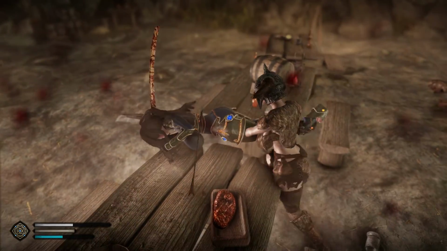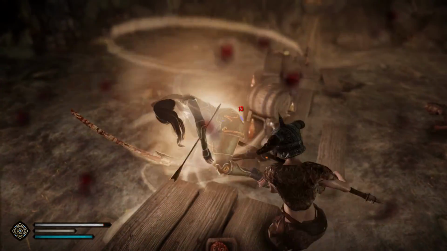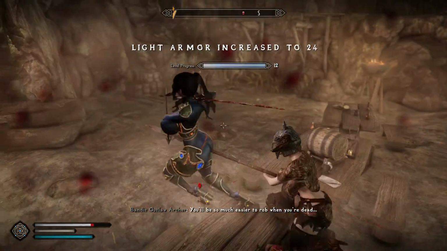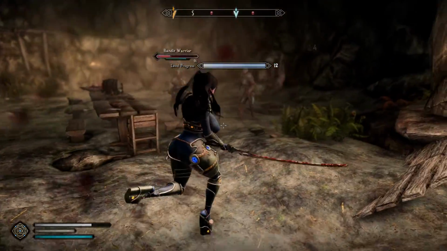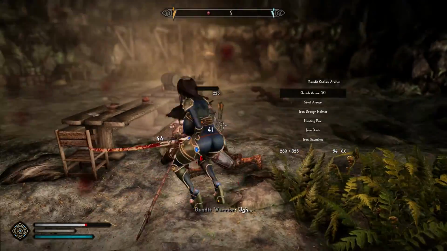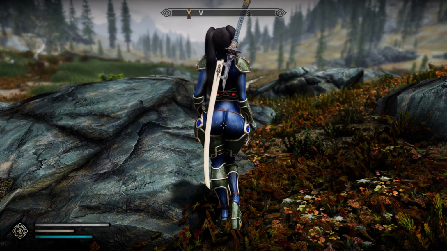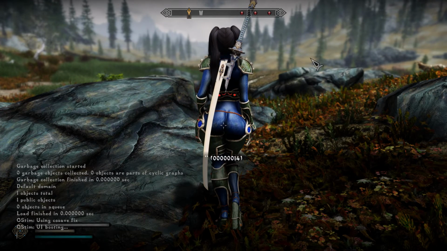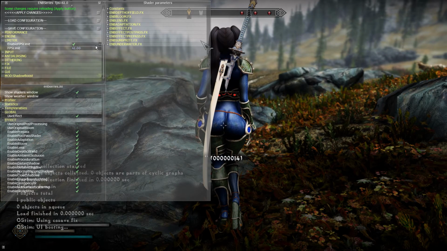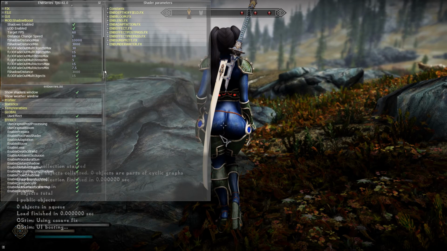This mod was also inspired by one that I've been using for quite a while with the same name, but that one is for Fallout 4. It's really easy to use as well. Once you install it, you just open up the ENB menu or ReShade, whatever you're using, or both, and under the save configuration drop down menus, you'll see the mod Shadow Boost, with a green check mark to show if it's enabled or disabled. You can also fiddle with the settings yourself if you like.